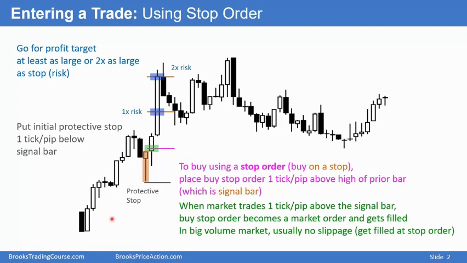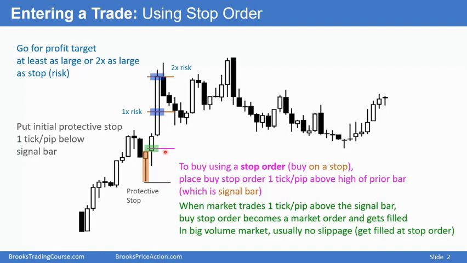Most traders should always be going for a reward that's equal to at least twice their risk. If their initial risk is here, a reasonable target is 2 times the initial risk. So traders will exit with a limit order at that price, and you can see what happened when the market reached 2 times the risk. You buy here, your initial risk is here, 1 times risk, 2 times risk. You can see that we're selling. Most of that selling is from bulls taking profits. Some of it is from bears who expect the bulls to take profits, and they're shorting for a scalp.